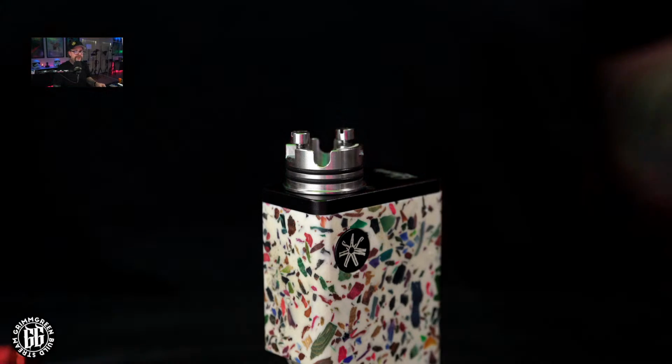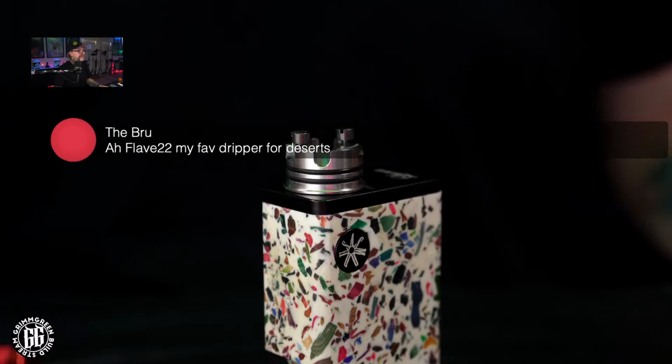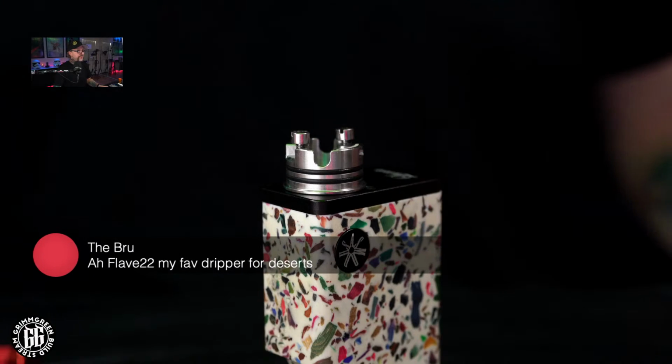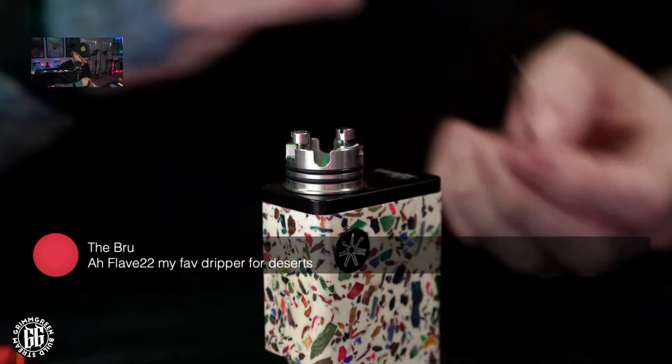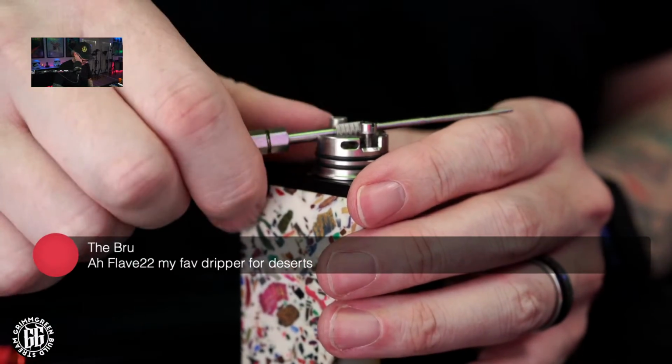Favorite dripper for desserts? The Brew? Really? So you're telling me I should be putting a desserty flavor in here? I have no place to put you. The Brew. You're telling me I should put a dessert flavor in here? Is that what you're telling me right now? I could do that. Okay.